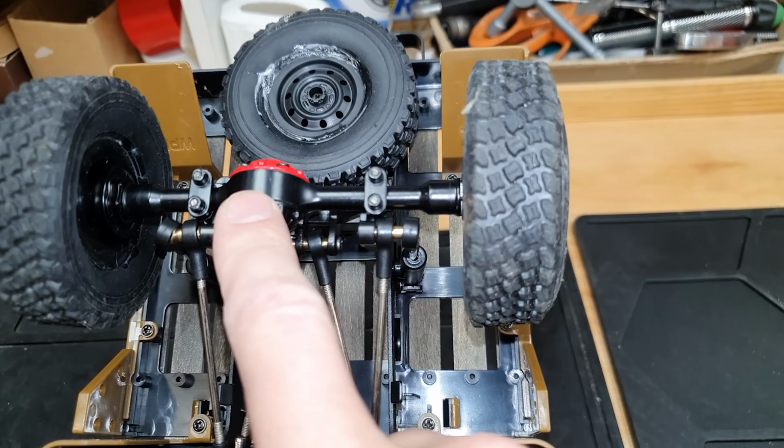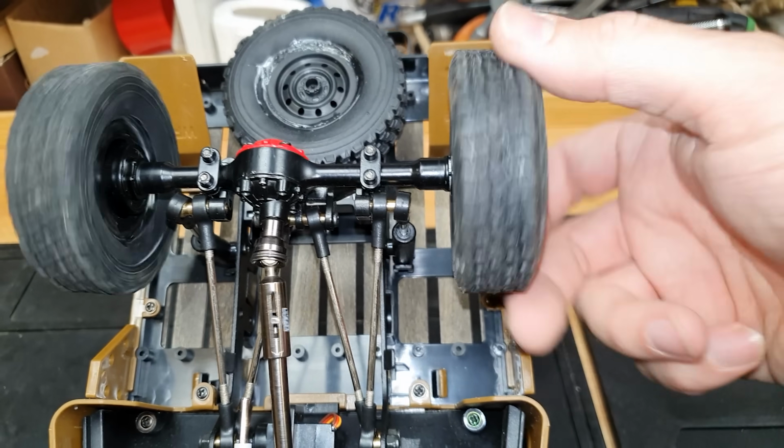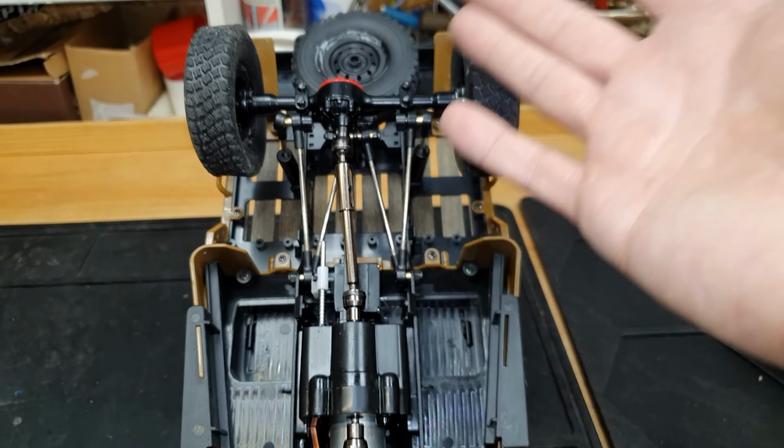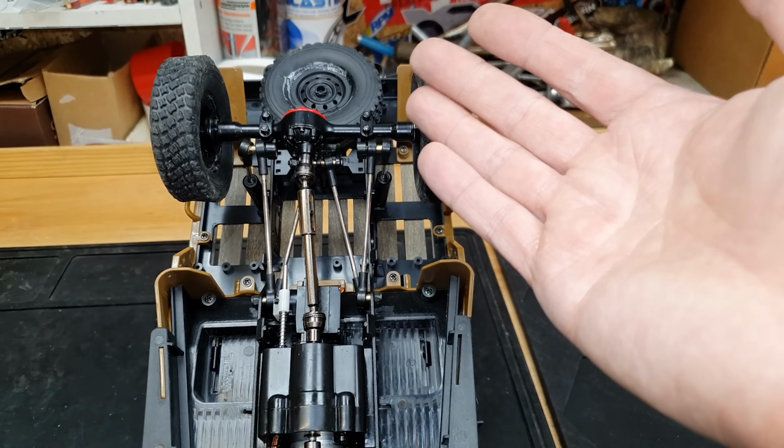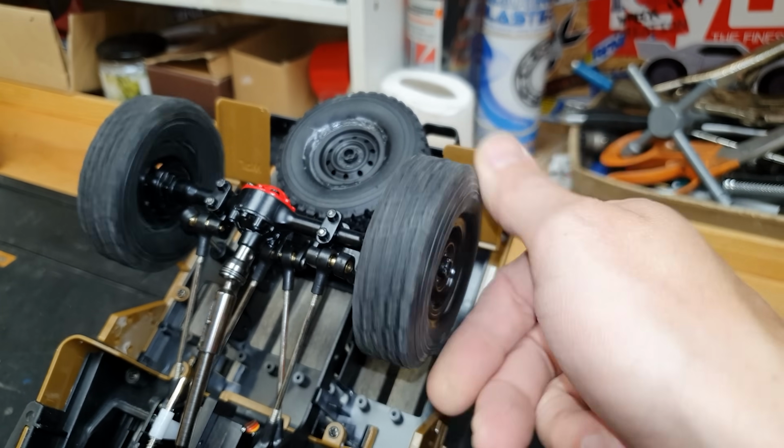When I first assembled the differentials, it was actually really rough in there and wasn't very smooth at all. And I was a bit worried about that at first and thought it was going to be really stiff and really horrible to run. But after a couple of runs, it's now freed up and it's all lovely and smooth.